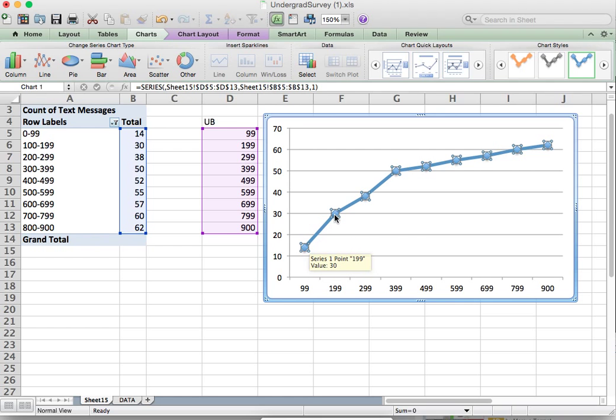Up next is the value 30 here. So here 30 students indicated that they send up to 199 messages per month, and so on and so forth. So this is building up, or running, as you can see. So 60 students indicated that they sent up to 799 messages, right?